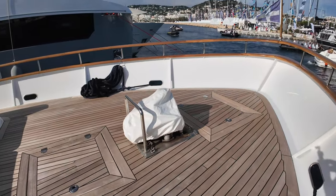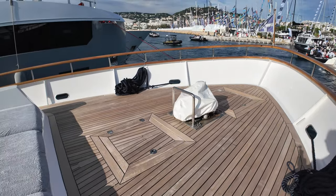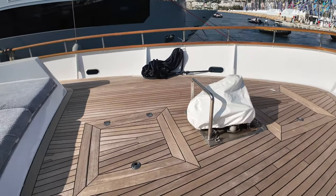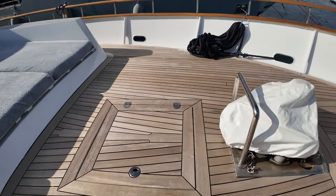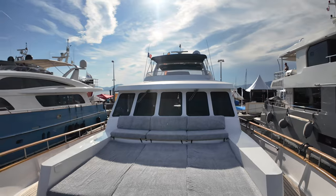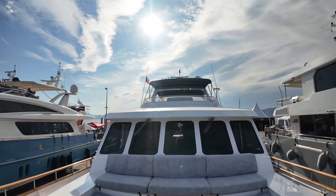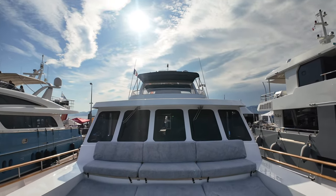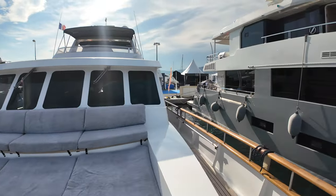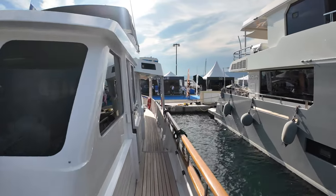Obviously the ground tackle is there under the cover, and as we're at the boat show I'm not going to take that cover off. If you're interested in crew accommodation, this boat does have some, accessed through the hatch there — but the boat is being used at the moment so I'll spare the crew. From here we get a really good view of the profile of this boat, clearly designed and built for exploring coastal waters and beyond.